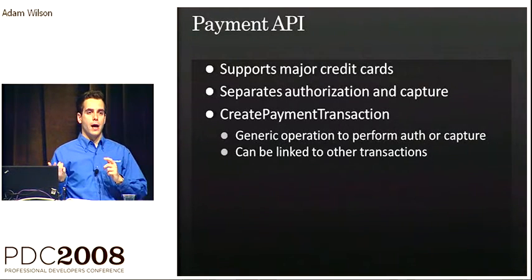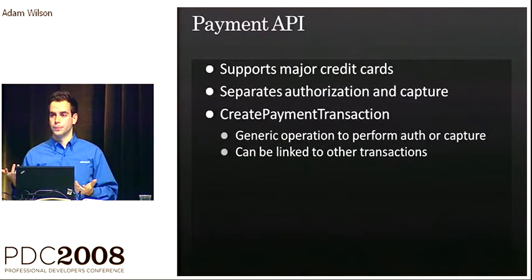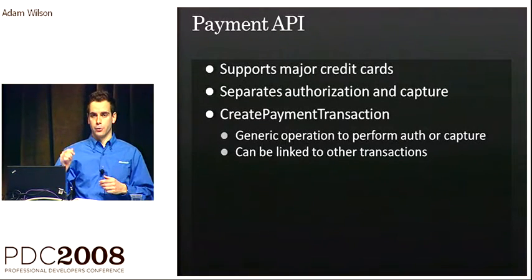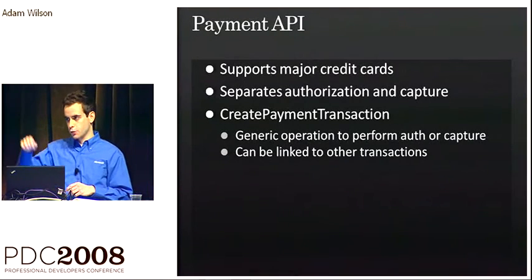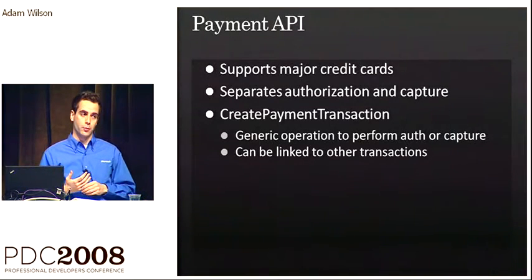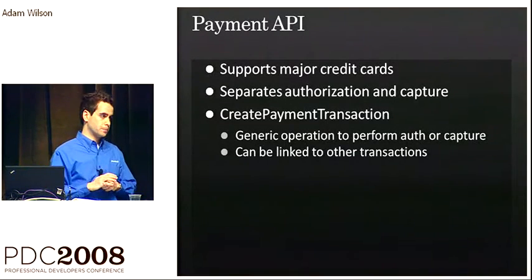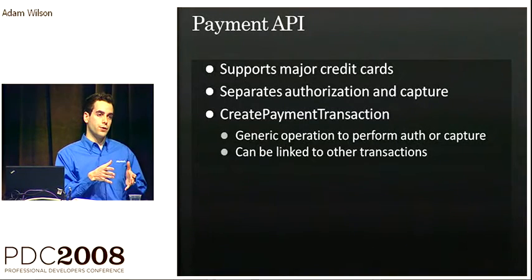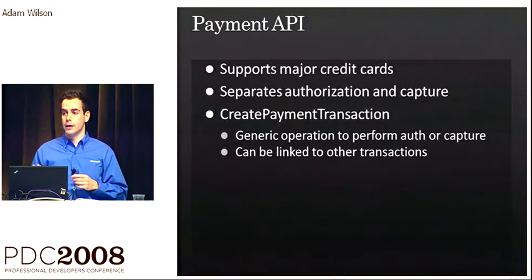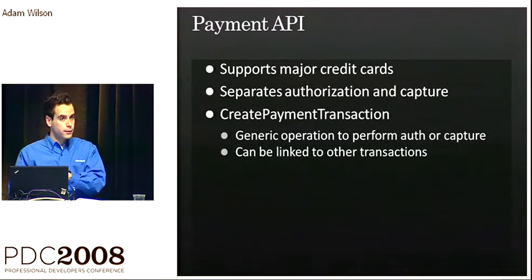Through our API, you can call create payment transaction and use that to separately create an authorization and a capture. A little bit about terminology here: imagine you go to a restaurant and pay for dinner with a credit card. When the waitress swipes your credit card the first time, they're doing an authorization, probably for 125% of your meal amount. Then you sign it, and at the end of the day they take all those credit slips and capture them. The authorization is a hold on the funds, and the capture is the actual collection of that amount. The reason we separate these in our API is so that you can implement an authorization that happens online in your e-commerce solution.